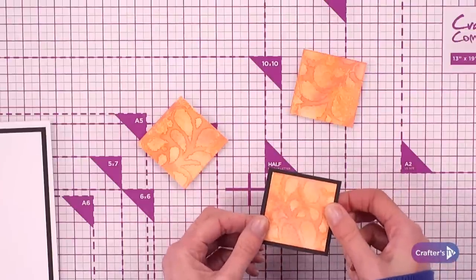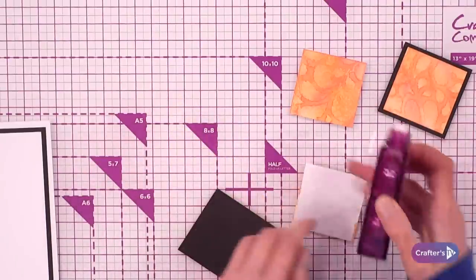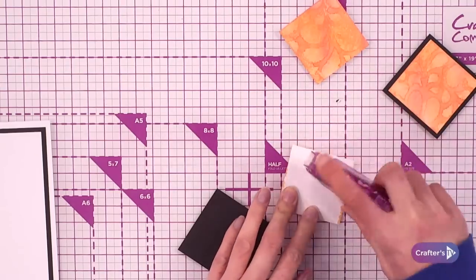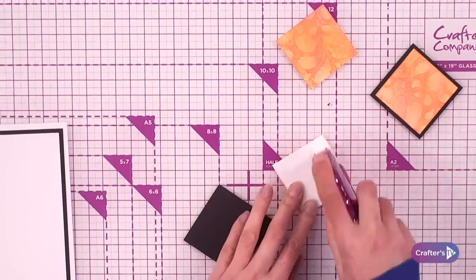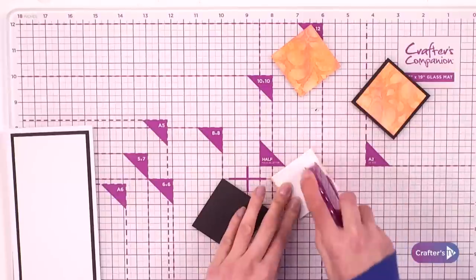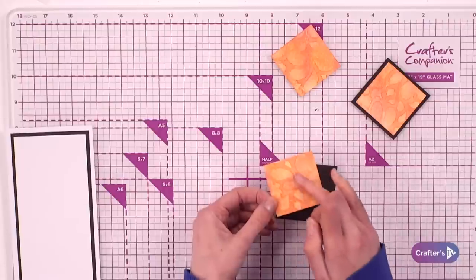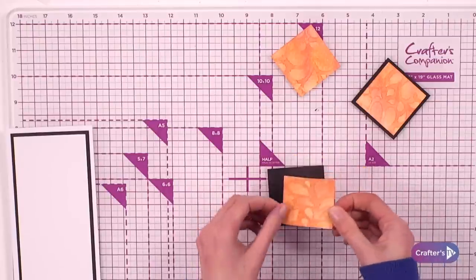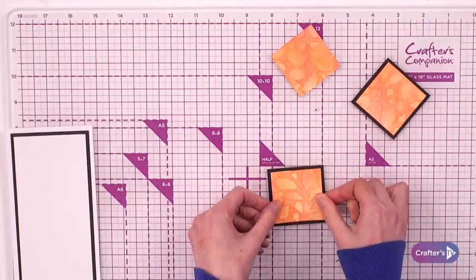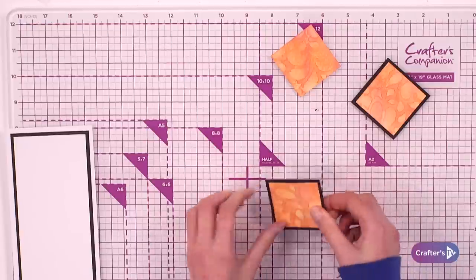Is it best to leave the stencil on there until it dries completely? I tend to. I find it's best. Obviously, we've removed that one from there, and that's not an issue, but you'll just find you get more of a diffused effect if you remove the stencil. If you leave it in position, you will get a slightly more defined effect. So for this particular background here, the one that's dried, I left the stencil in position until it was actually dry, and then I removed it.